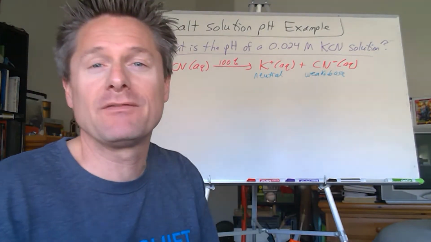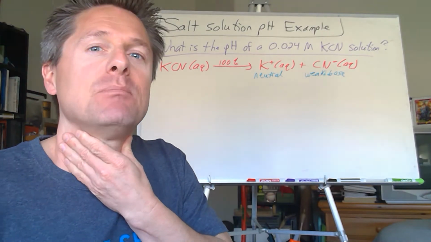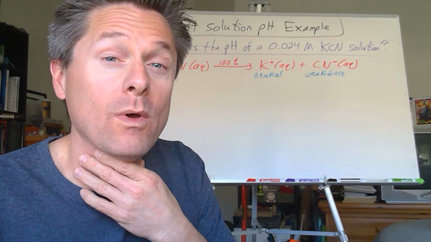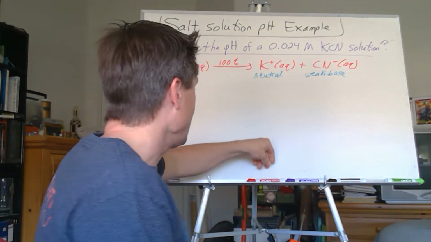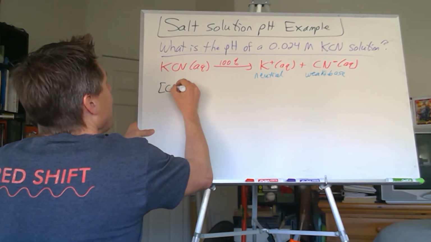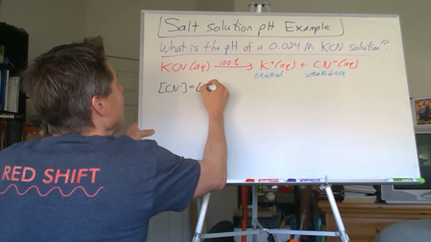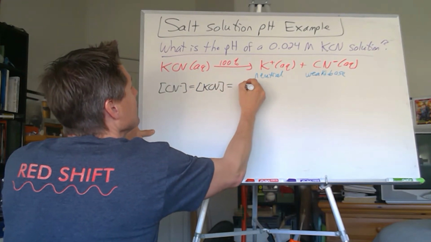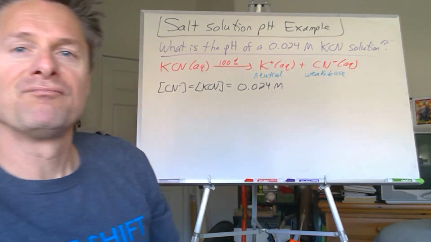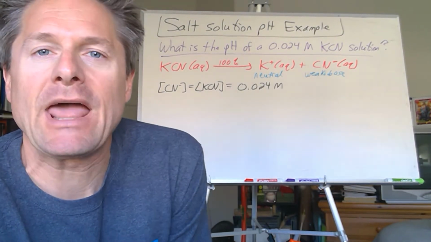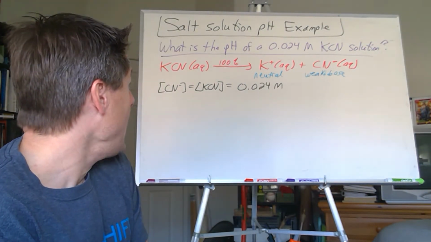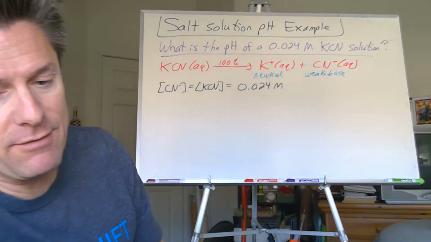All right, I asked you to do two things. Get me the concentration of the cyanide ion and its Kb value. And if you noticed, that's not on the Kb table. Oh no, what are we gonna do? Here we go. I know that this is 100% ionized, so the cyanide ion concentration should equal the original potassium cyanide, which is 0.0424 molar. So it's kind of preliminary stuff we've got to do before we get to the steps for equilibrium problems. Now we need the Kb value for that.